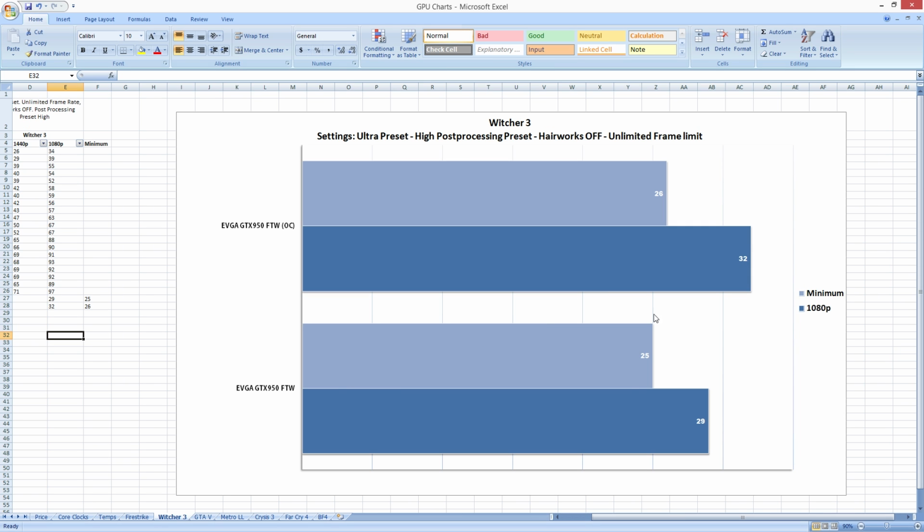Now, because I'm only doing one resolution, I went ahead and made this standard clock versus overclock, average FPS, and minimum FPS. That was a highly requested thing, to include minimum FPS, so that's what we are doing here. Now you can see without overclocking, we got 29 FPS in Witcher 3 and 25 FPS minimum. That's actually a big deal considering it shows that there's not much swing between minimum and average, which gives you smoother perceived gameplay even at a lower FPS, so that is important. 32 versus 26 when overclocked.